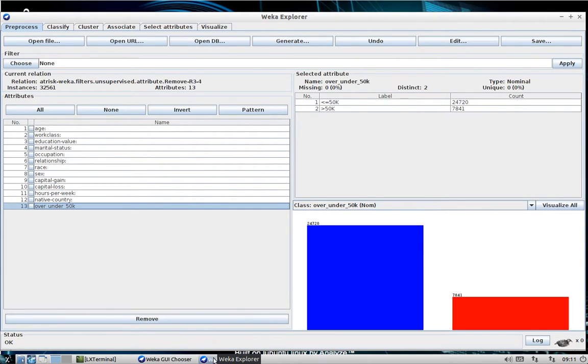Selecting attributes is about narrowing down our potential list to see those attributes that might be most influential in a prediction model. We take advantage of Weka's machine learning capabilities to help find those patterns that are not always obvious in visualizations. Let's start by looking for a pattern in the visualization of the attributes.